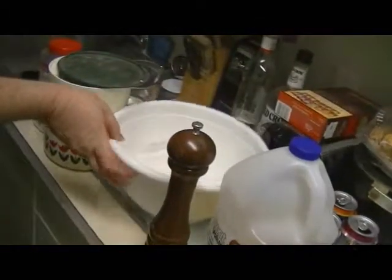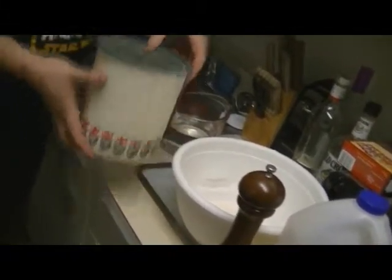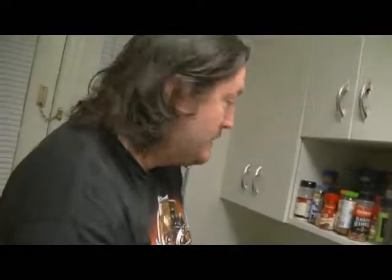Okay, excellent. Now, shake this up really good, and now you have flour all over the floor. I wonder if my mom ever did that. Probably. But now, there you go. There's your flour, and we're going to put the rest of this flour aside in case we need some more. We can always add more flour. But 1 cup is all you really need.